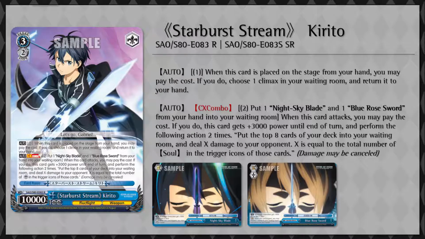What about Blue Rose? Okay, so there's also the 0 combo that we looked at earlier, that's on Night Sky Blade. And there's also an event that combos with Night Sky Blade. It's a 1/0 event. If your memory has 2 or less cards, put this card into your memory. Auto, Climax combo, Memory, Experience. That's a mouthful of keywords.